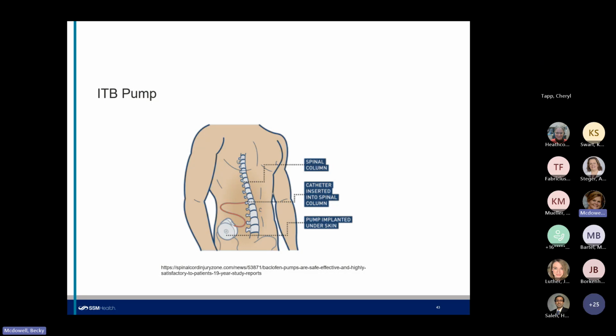And if you look at the pump, in the middle of it you can see the little round circle, and that's the reservoir where the medication goes. And you can fill that medication through the skin by using a guide, putting it over there, and it has an opening in the middle where you put the needle. Clean it off, put the needle through, drain the old medication, put new medication in. It's essentially the same pump that they use for pain management, so chronic pain management.